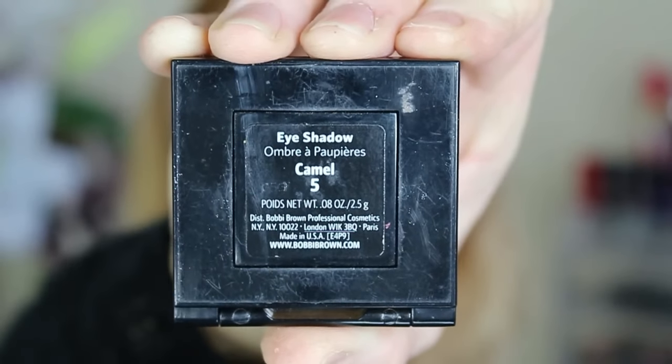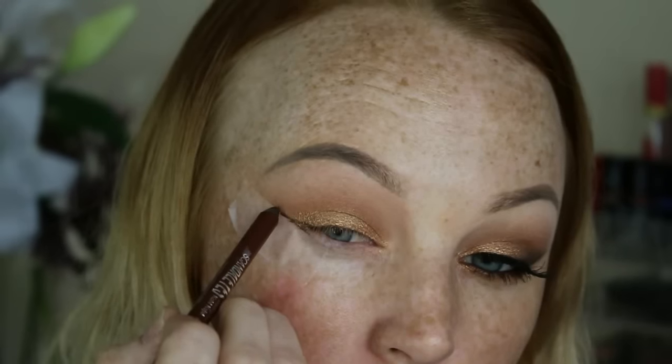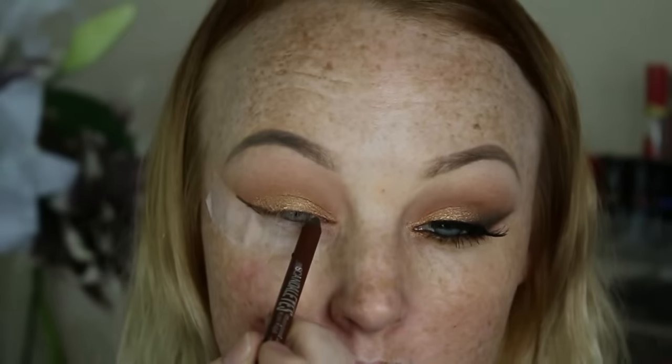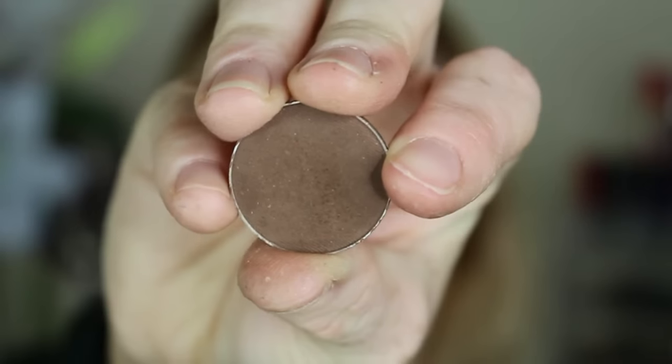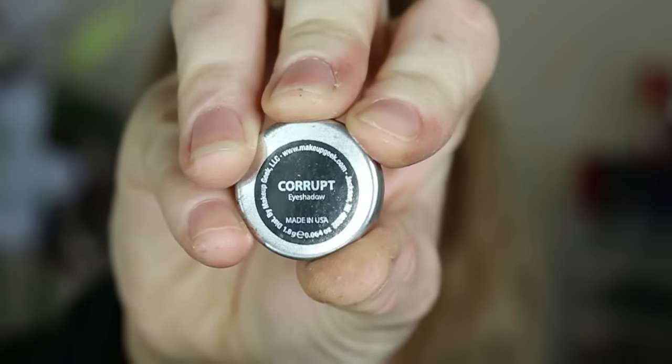Now taking the Shadow Camel by Bobbi Brown, which is just this beautiful goldy brown shade, and I'm running that through my crease area and just blending out those two shadows — the gold and the Taupe colour — just so it all blends out nicely and there's no harsh lines. Then I'm going in with this eye pencil by Rimmel called Bronze, which is just a deep bronzy glittery shade. It's absolutely beautiful and so pigmented, and I'm just applying that to my upper lash line and my bottom waterline. I do take it up into a little V, and then I'm taking the shade Mocha by Makeup Geek, which is just a rich brown colour, and I'm just pushing that into my upper lash line and also I do wing it out a little bit on that V area.